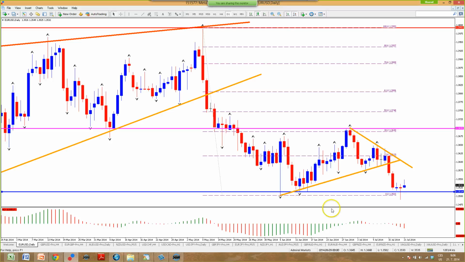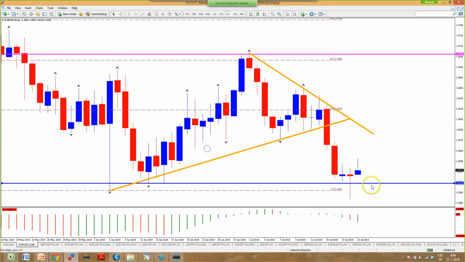And if we look at the most recent price action right here, what do we see? We see a wick here. That is a candlestick pattern called a hammer. A big wick at the bottom of the candle means there was intraday downside pressure, but at the end of the day, the bulls took over in a way and pushed price back up.